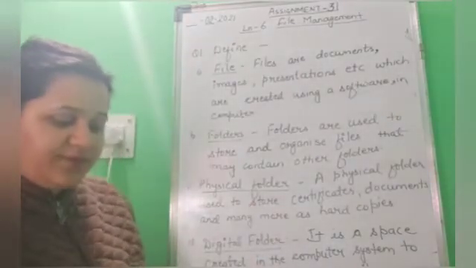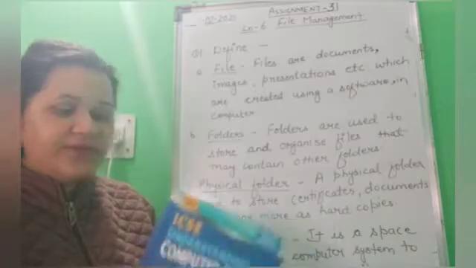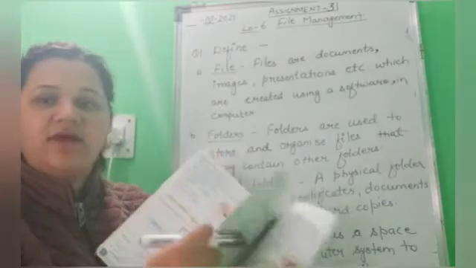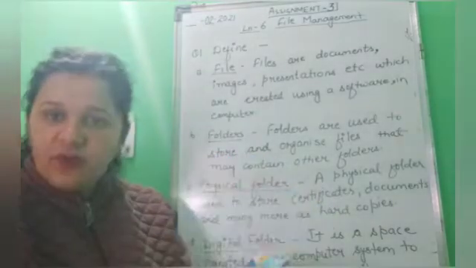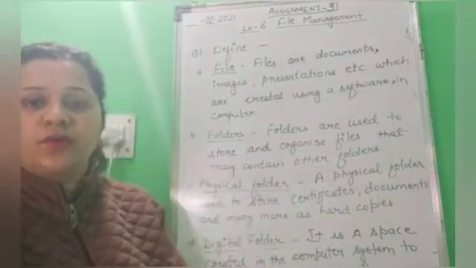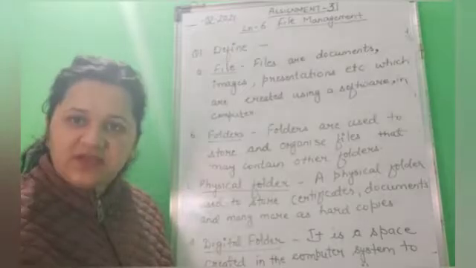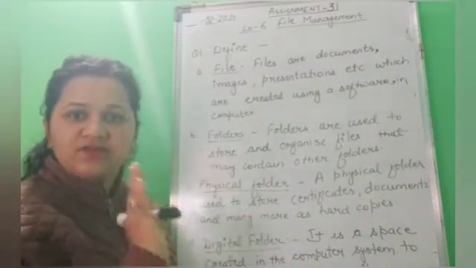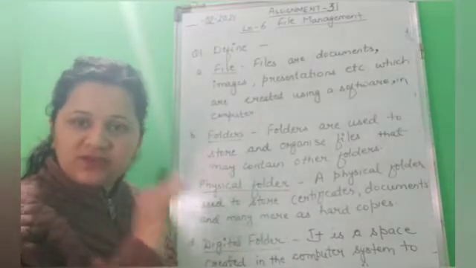Now children, the hard copies means like here, the pages which we can hold in our hand. Okay, so these are what? Folders. These are physical folders, okay, in which we are storing our documents like mark sheets, certificates. Okay, in a particular file we stored them, in a particular folder we stored them.